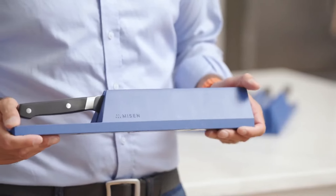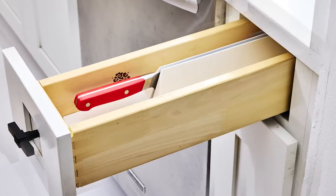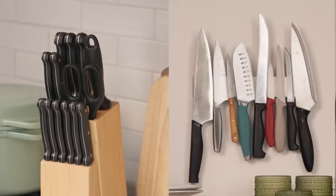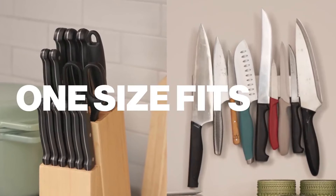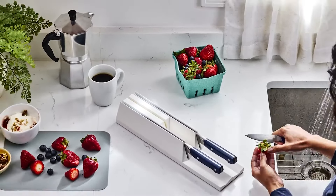I'm Michael, Misen CEO. Our goal with this product, and every product, is for you to buy it for life. It's beautiful, durable, and you can add and adjust as necessary. Knife blocks and knife strips are one size fits all — and one size doesn't fit all. Till now. It works for everyone, no matter what situation you're in.